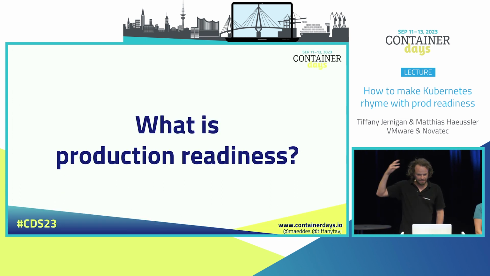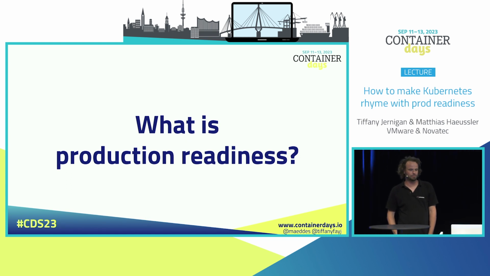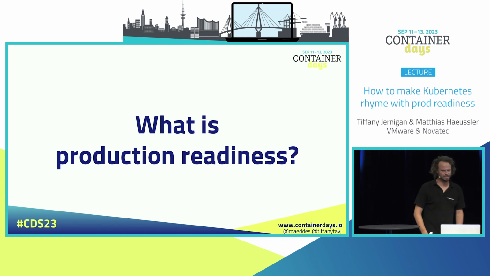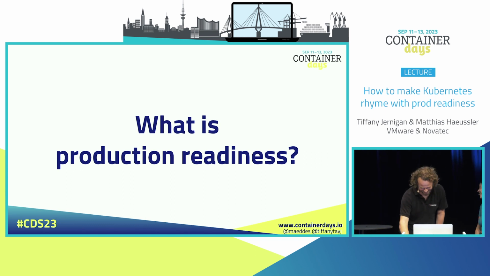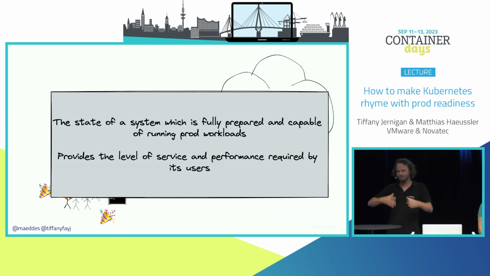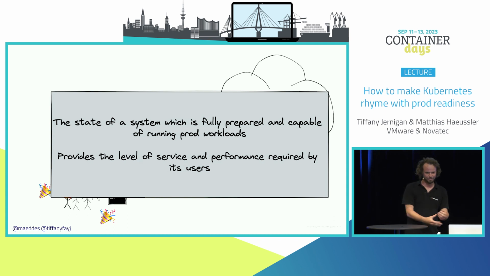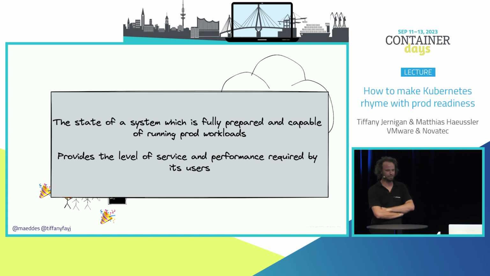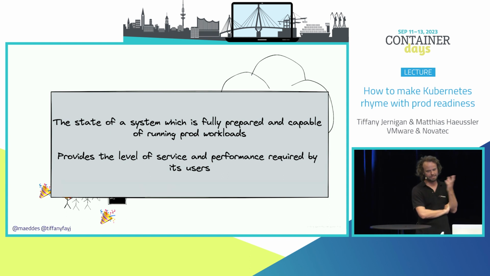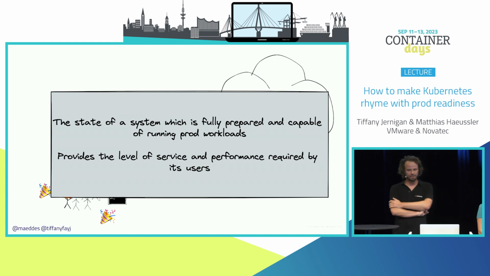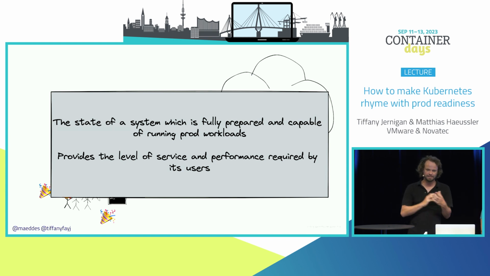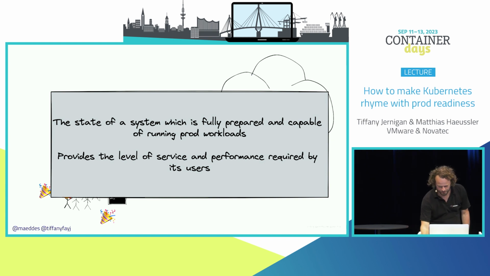Now, the title says how to make production rhyme with production readiness. No. How to make Kubernetes rhyme with production readiness. There is no official term for production readiness, so we just try to put something together here of what we think of it. It is the state of a system which is fully prepared and capable of running productive workloads. Or seen from the side of the users, it provides the level of service and performance that the user requires to be happy with the service.